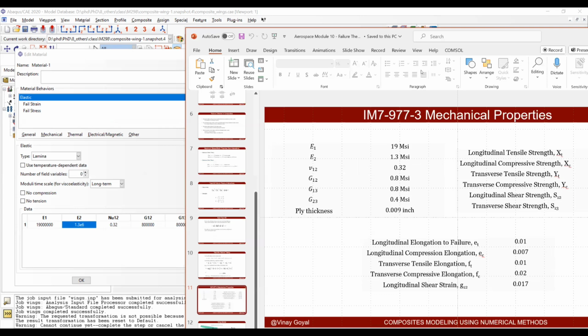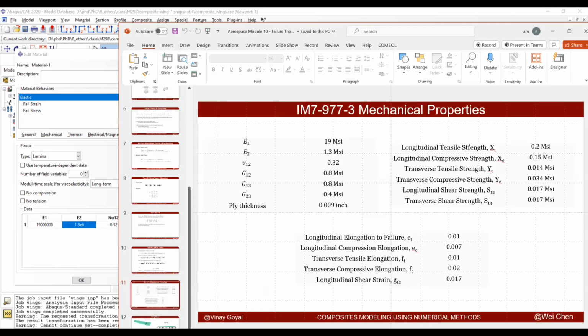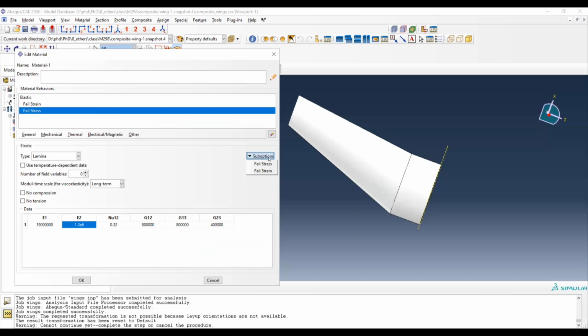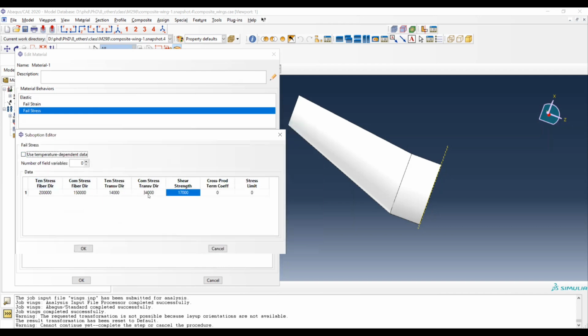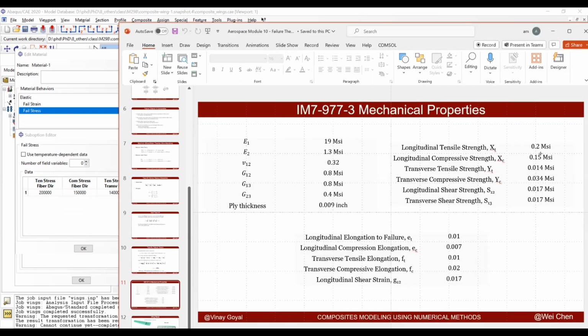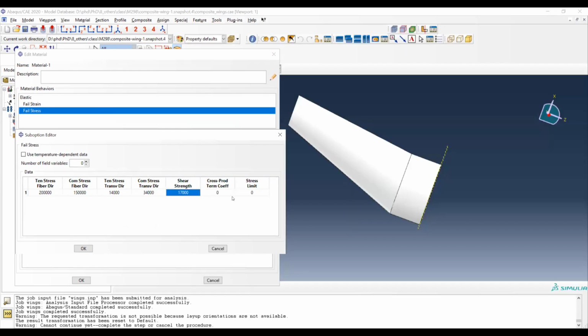Besides this, we also need to input the stress failure criteria and the strain failure criteria. So click this sub-option. Now I already created it, so you can see when you open it, this one is blank. Then you can just input all this information. These two coefficients we just set as default, and default is 0.